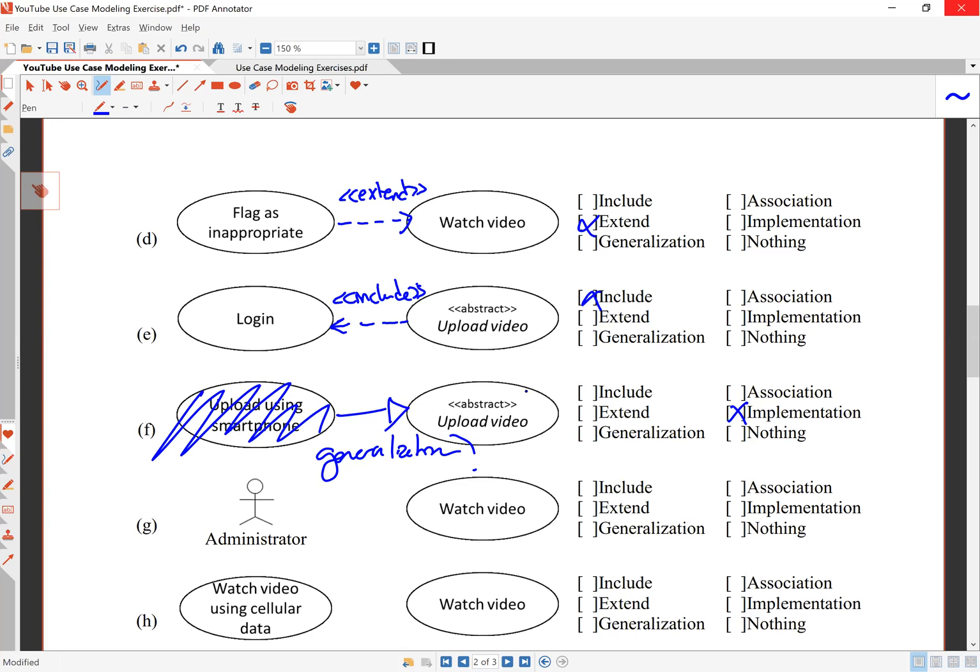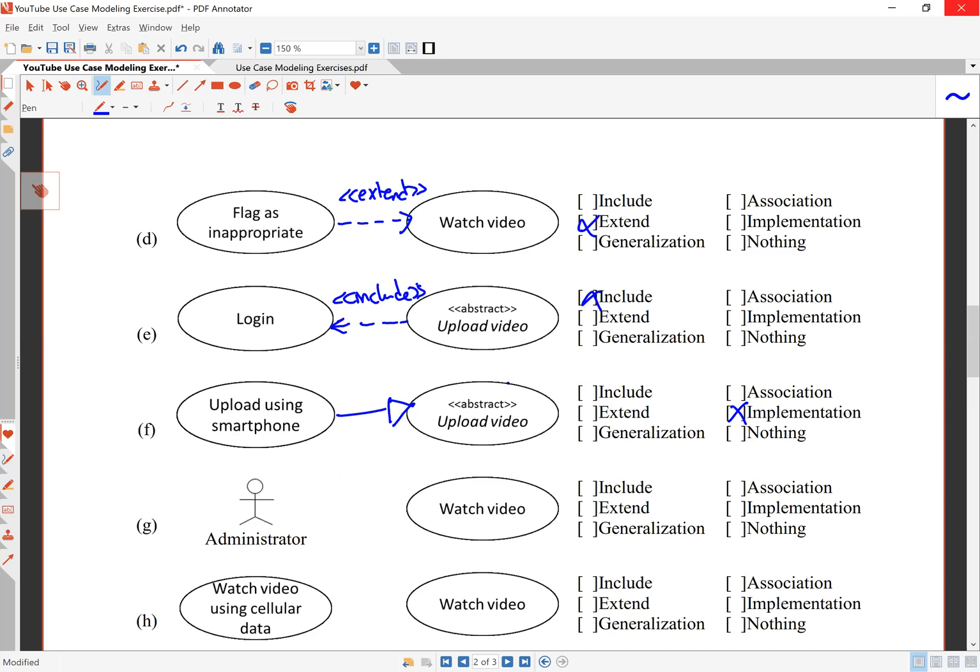So this is missing something. Because it's missing something, the top one becomes abstract, so that relation becomes implementation. Visually, if you want to just shut your brain and not think about this, you look at this thing over here, you see the word abstract, and then it's implementation right away. I don't have to worry about implementation versus generalization.